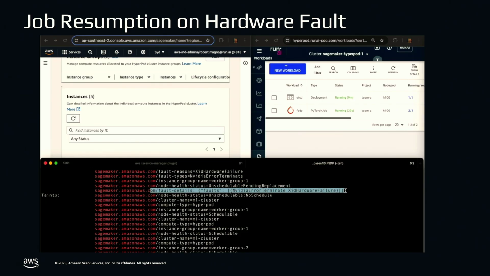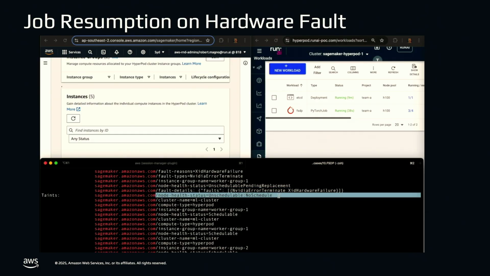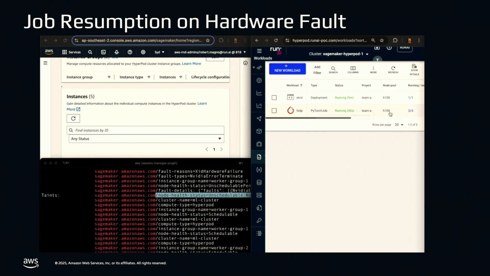And what I'm actually going to do is take this node because I'm going to replace it. So the whole health checking of HyperPod here is looking at this infrastructure, looking at the health of the GPUs and the other components within the servers. And it's going to automate the redeployment of this node that we detected a GPU issue on.